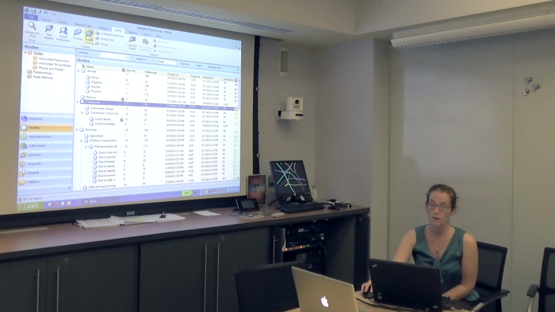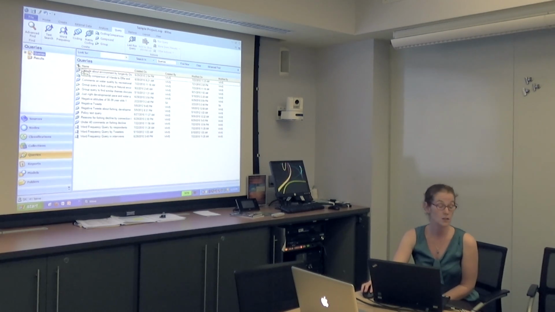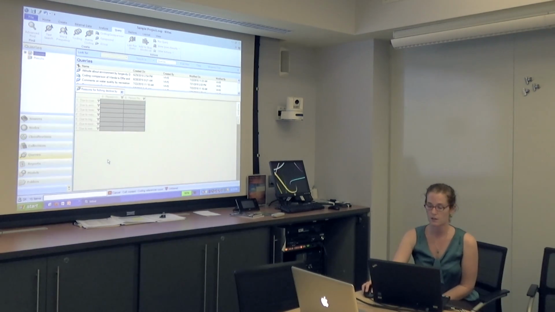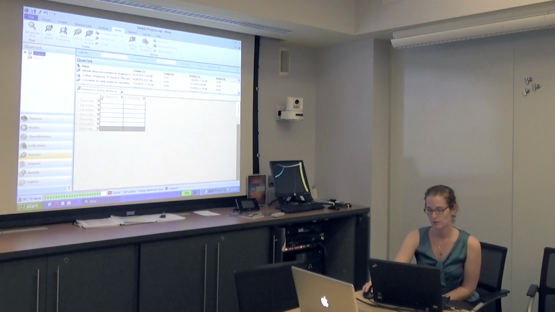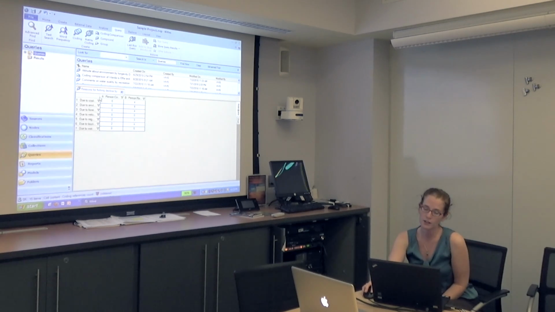There's a query that we use a lot in the lab where I work. It's called a matrix query. I'll show you one that's already here in this database. So it's populating a table here.